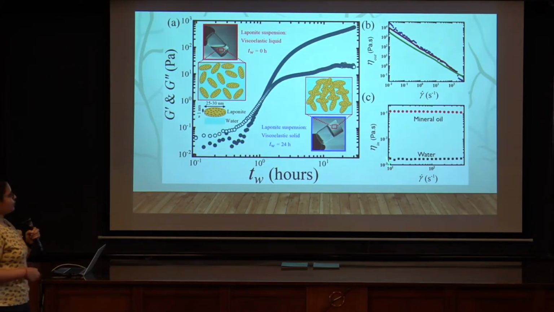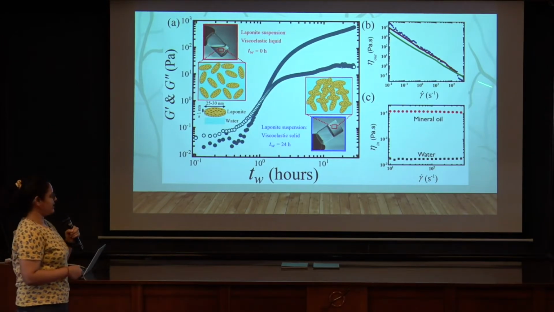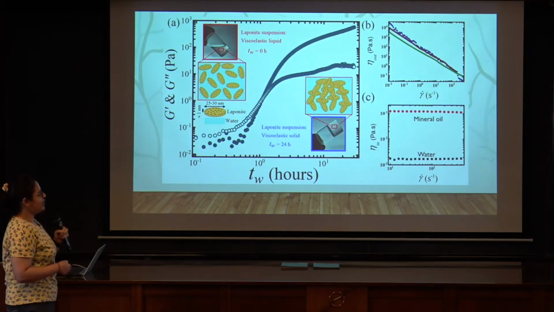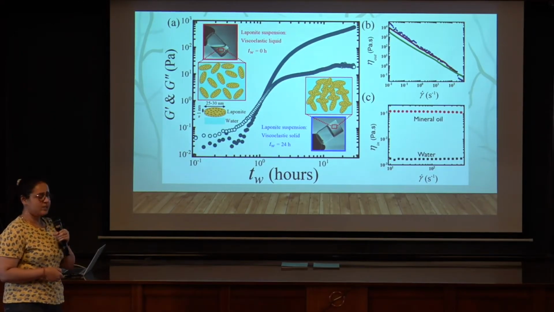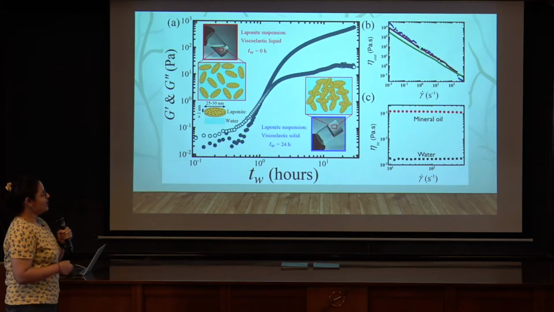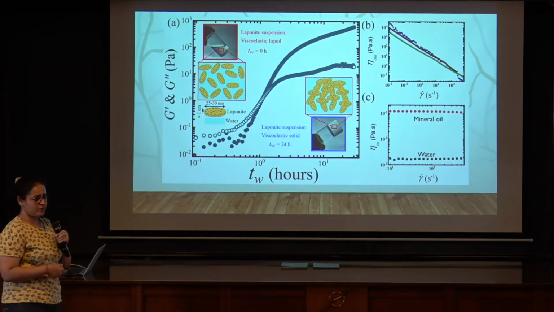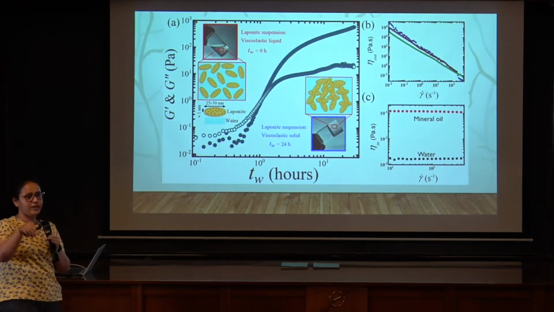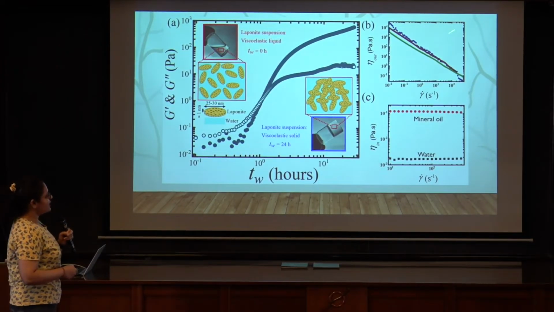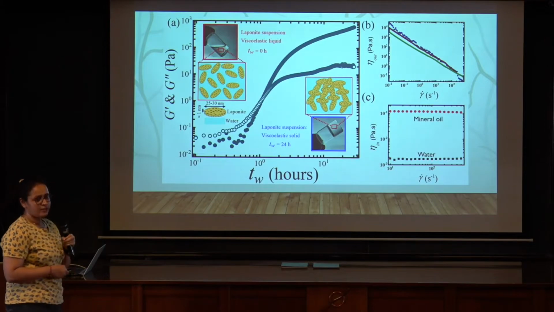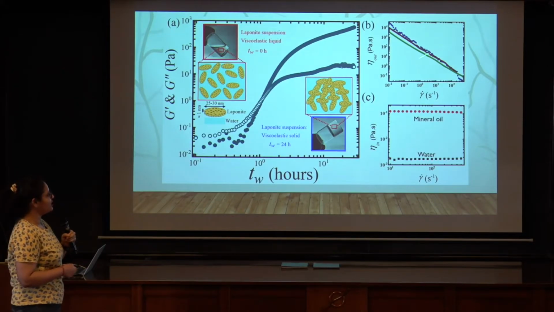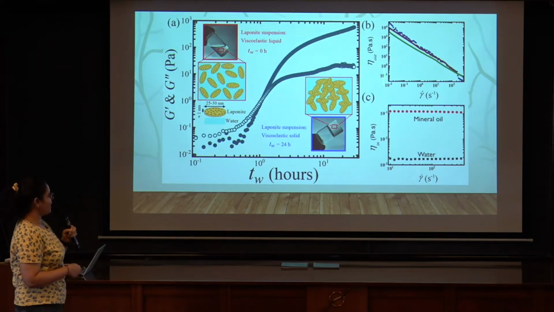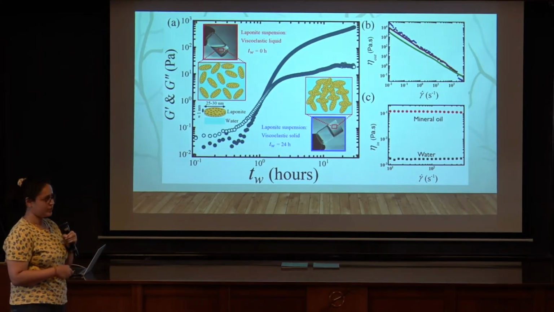On these two plots here are the flow curves, which tell you about the viscosity versus shear rate variation. As I said, these are non-Newtonian fluids. This one is for laponite suspension. It doesn't follow Newton's law of viscosity. That's why you are seeing its viscosity changing with the applied shear, the applied deformation. These different colors over here are the different waiting times. You can see that this is on the log scale. You can see there's a change in the viscosity, but our main concern is about the elastic property of this material.